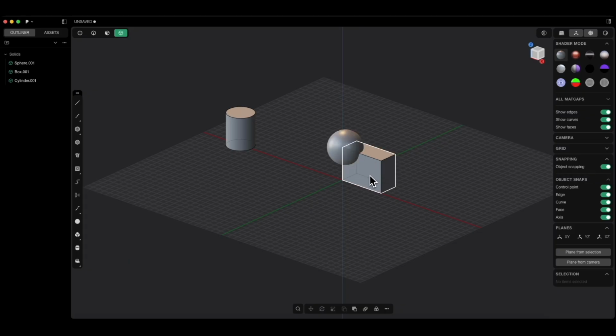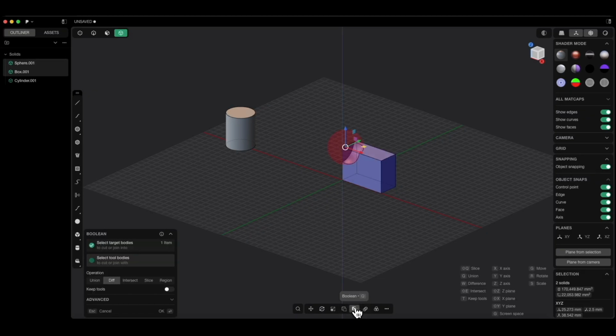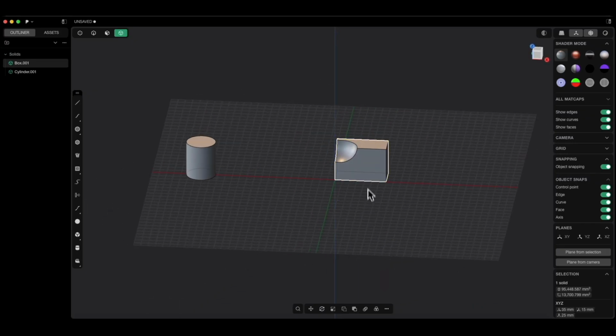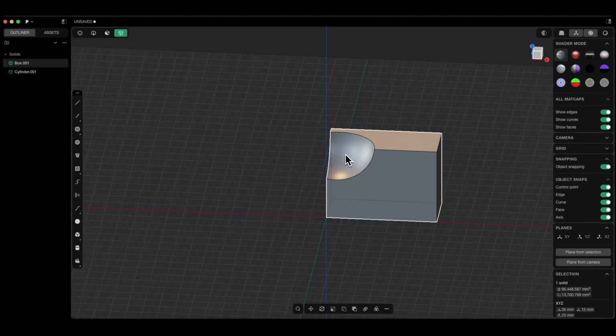And to do this, while holding Shift, we select these two solids, and when subtracting solids, the order of selection is important. First, we select the solid we want to subtract from, and then while holding Shift we select the solid we want to subtract and activate the Boolean operation. We can activate this operation by pressing the Q key on the keyboard, and here by default the diff operation is selected, and if we now click OK, we have created a shape that was formed by removing the sphere from the cube. And as you can see, the sphere has been removed from the project.